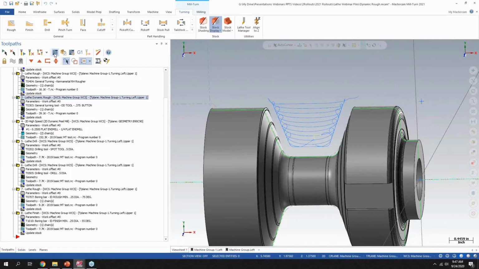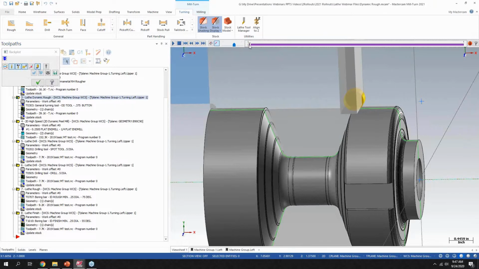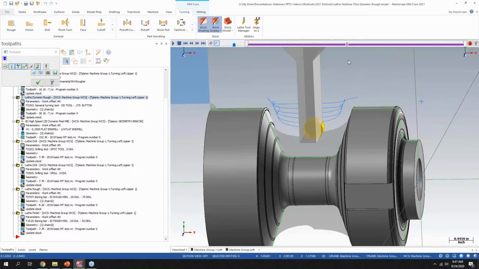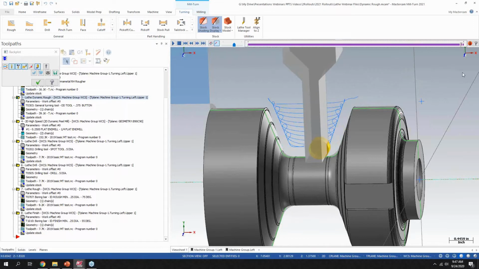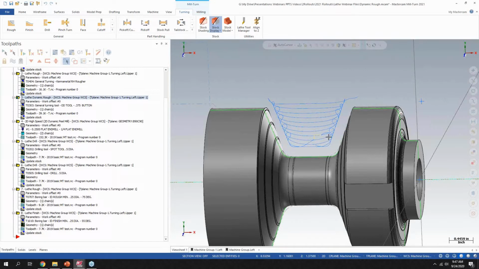But if you use a button style tool, this was originally developed by a Mastercam customer that took one of our 2D Dynamic Mill tool paths and flipped it 90 degrees and used it on a lathe. But over the years, we've refined and fine-tuned it to handle these types of geometries. So a lot of people forget that this is in there. So I just wanted to give kind of like what I did with the prime turning, that it's just another tool in the Mastercam toolbox to improve your workflow and process.